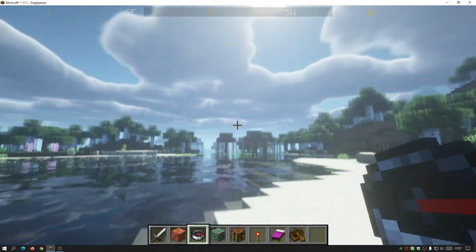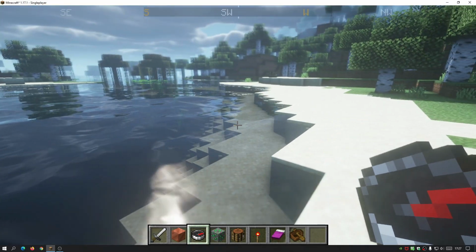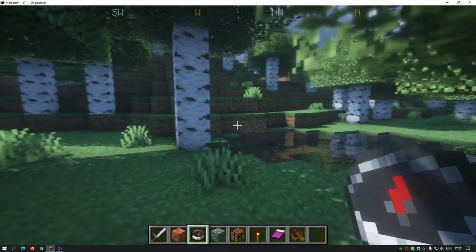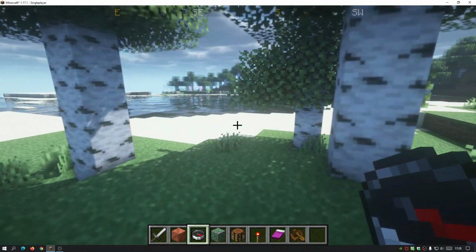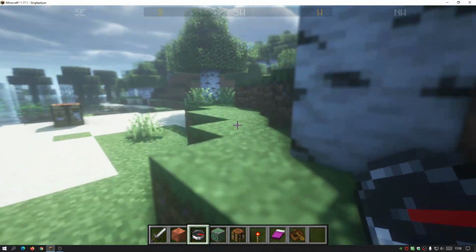I think the rounded one does look quite nice, and it matches with the reflections in the water there. As you can see, it's round as well. So this is another cool way to run all your mods and shaders at the same time. And today I'm going to show you guys a bit of gameplay with this, and then I'm also going to show you how to install OptiFabric.